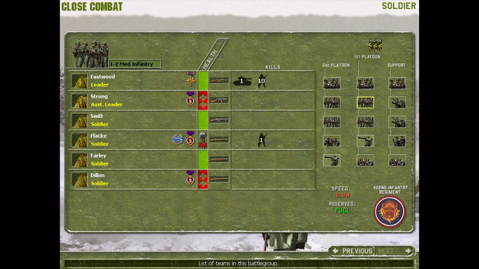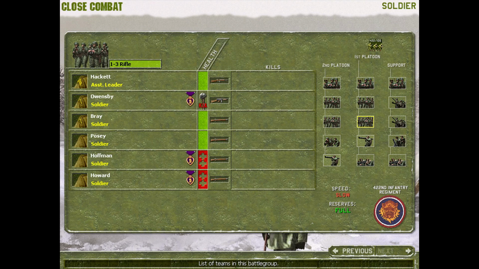Tank kill. 10 infantries under Eastwood. Oh my God, Clint. What are you doing, bro? It's also looking like that's a Distinguished Service Cross. And then we have a CIB for our casualty that has 1 kill. So he did some work. It wasn't enough, but I'm thinking that unit might get renamed to Clint.